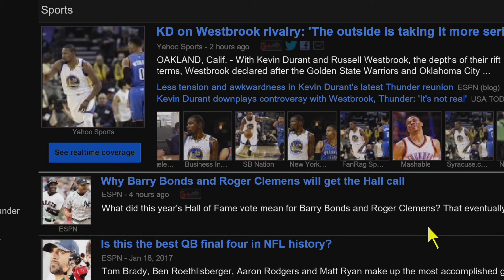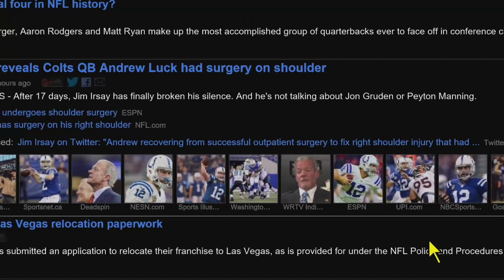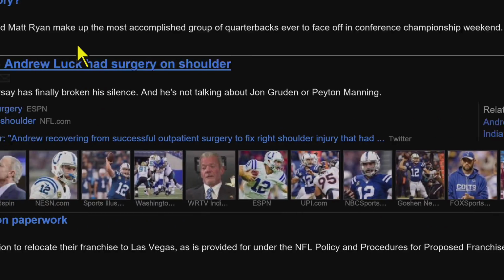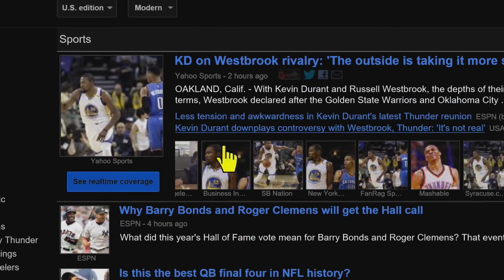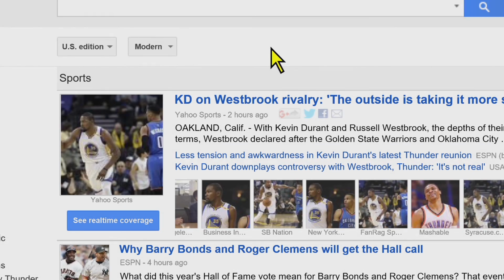If I turn on the color filter, color enhancements enabled, the color enhancements are enabled, and all of the images retain their original colors. They don't have that kind of negative of a photograph look to them. These are all as you would expect them to be, regardless of whether you have a color filter on or off. Color enhancements disabled. They're always going to appear in their normal colors.